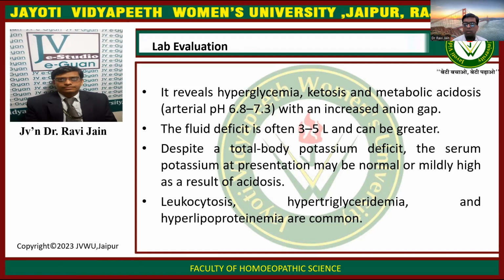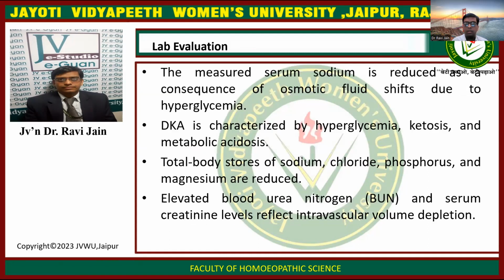Despite a total body potassium deficit, the serum potassium at presentation may be normal. So there is a potassium deficit, and the serum potassium level may be normal or mildly high as a result of acidosis. Due to infection, there is leukocytosis, and hypertriglyceridemia and hyperlipoproteinemia are common. So common things include leukocytosis, hypertriglyceridemia, and hyperlipoproteinemia.